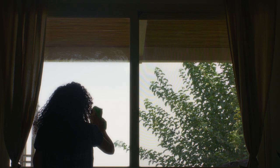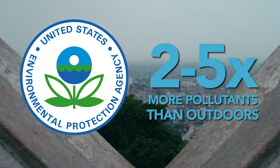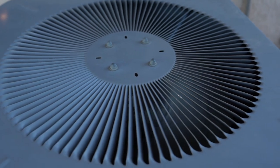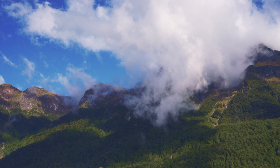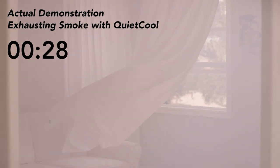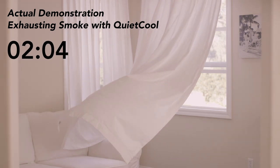In fact, the Environmental Protection Agency reports that indoor air is 2 to 5 times more polluted than outdoor air, even in the smoggiest metropolitan areas. Stop running your AC that can only recycle that polluted air — instead, bring in fresh outdoor air with a QuietCool. Our powerful whole house fans can replace all of your stagnant indoor air with fresh outdoor air every 3 to 4 minutes.